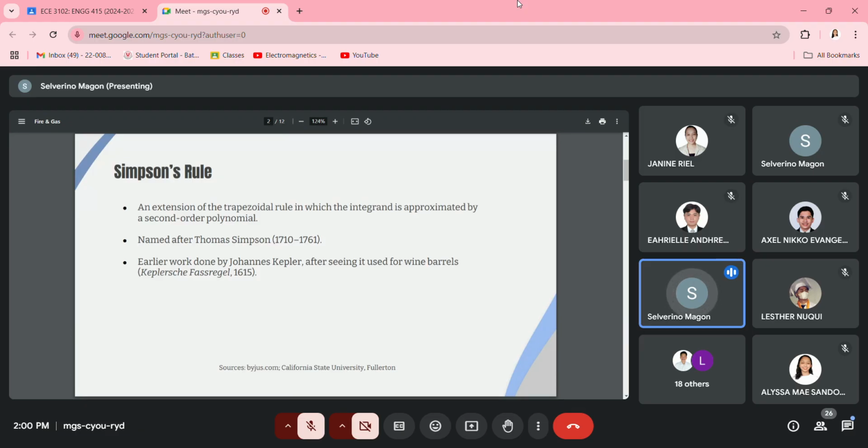Previously, he was confronted with the challenge to develop a reliable measurement system for calculating wines in wine trading.